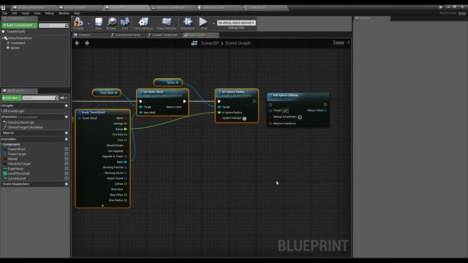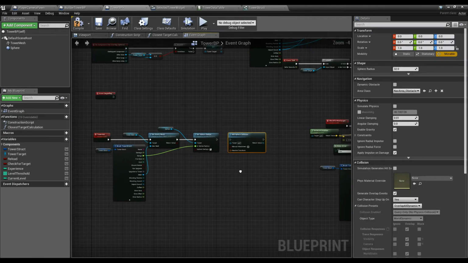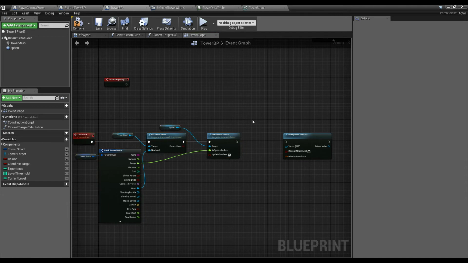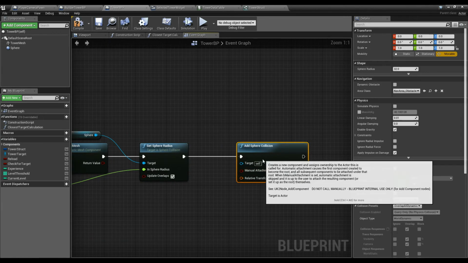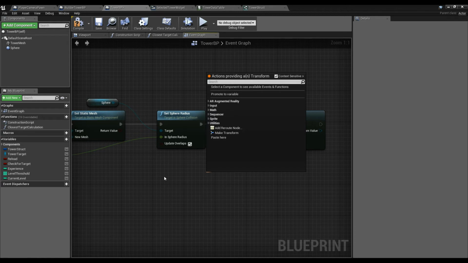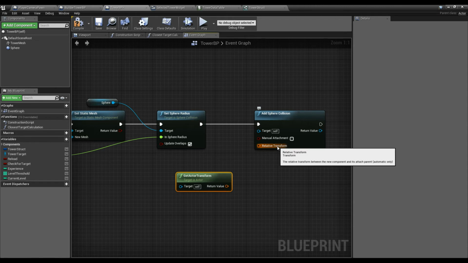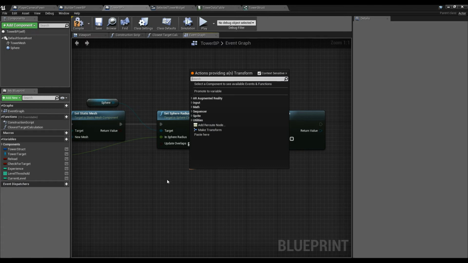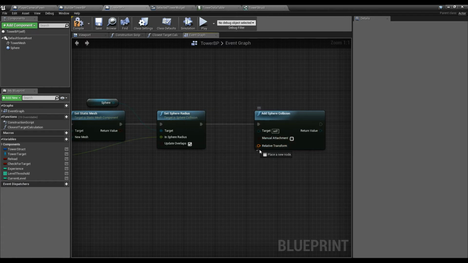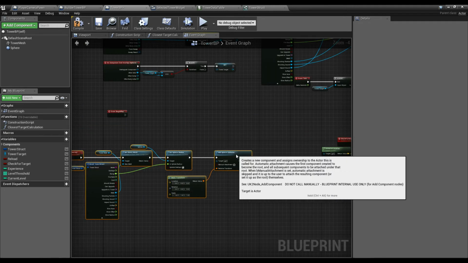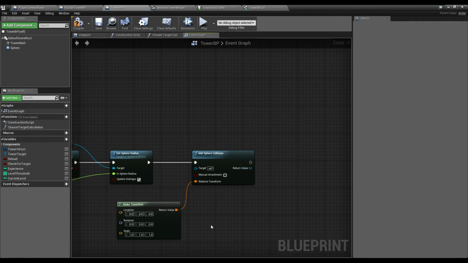So on the tower initialize, when we initialize our tower, is that a good place to do it? I could see an issue doing it here. I think I'm okay with that though. Let's at least do it for now, and we'll see if we run into that issue later. We want to make the transform of our actor. So let's get our actor transform. Is that local? The relative transform between the new component and its parent. Let's do make. We just want that all to be 0. That's a little confusing because it wants a relative transform. I think we just want to feed it 0. That's a little weird to me that it's doing that.